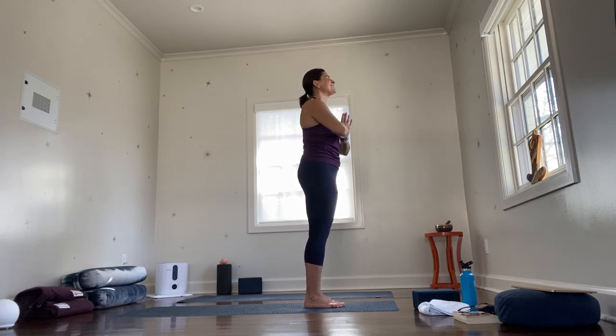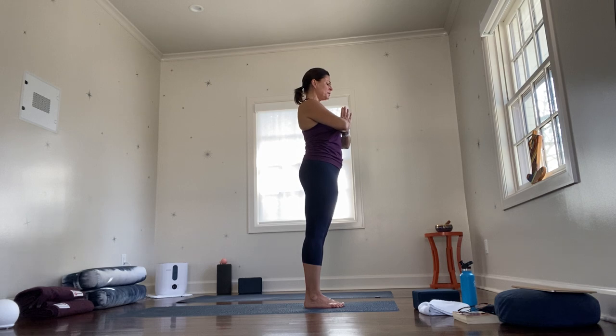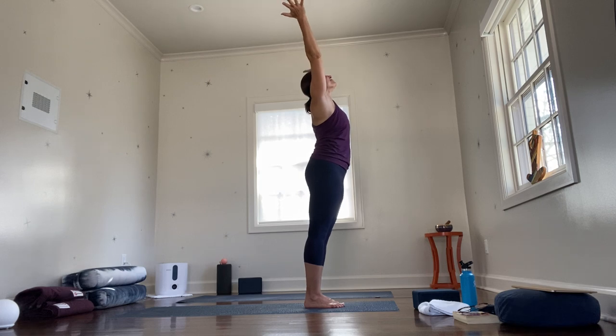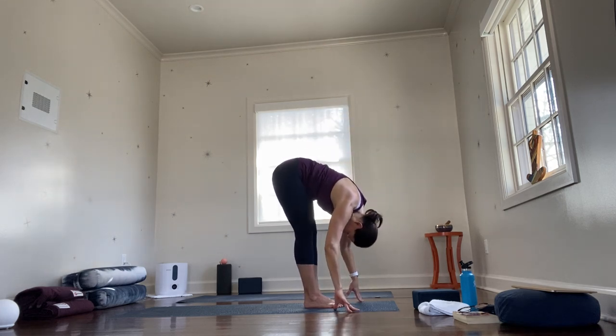We're going to start class with one ohm. Inhale. This warms up the central nervous system. Inhale. Lift your fingertips up to the ceiling. Exhale. Fold forward. Hands can come through heart center.